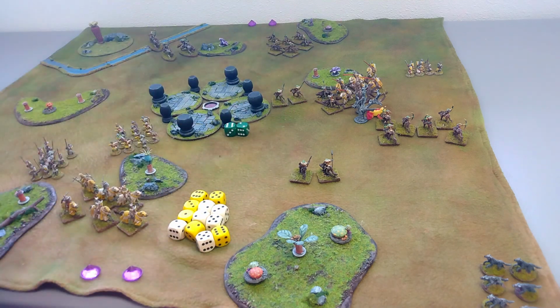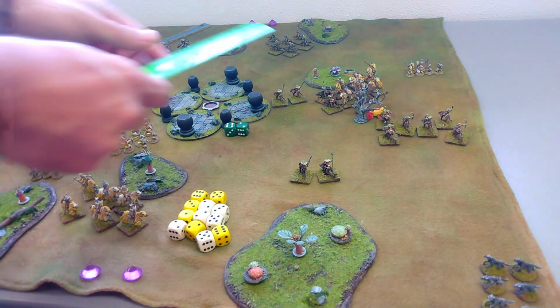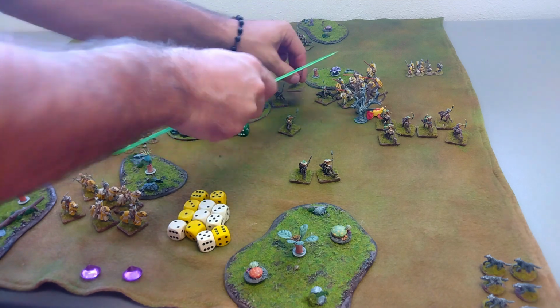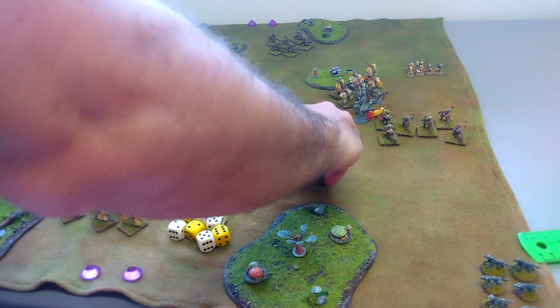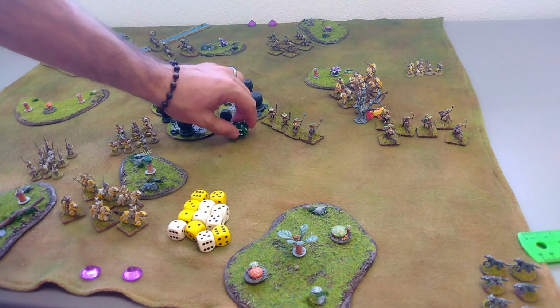And on an 8, minus 2, they get a result of a 6. Heavy riders have a courage of 4. They're fine, but they do need to retreat half the distance. So they're going to fall back 2.5 inches to right about here. And we'll just put them in line right there. These heavy riders are out of the game.